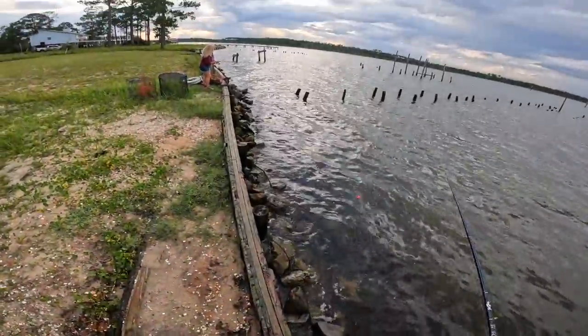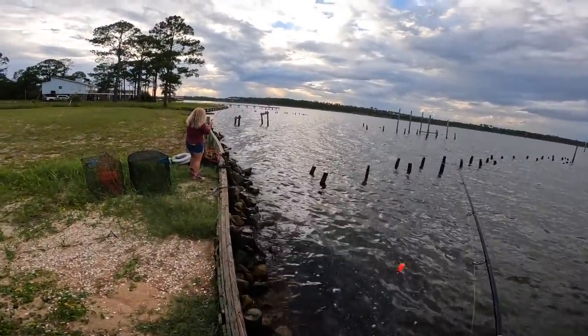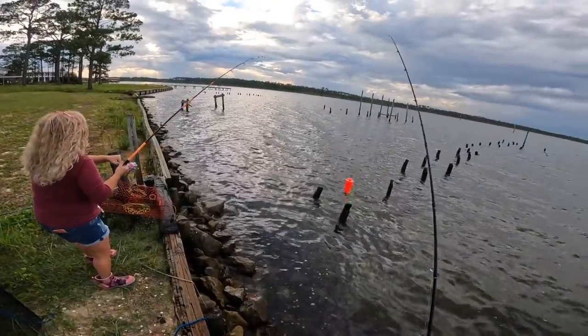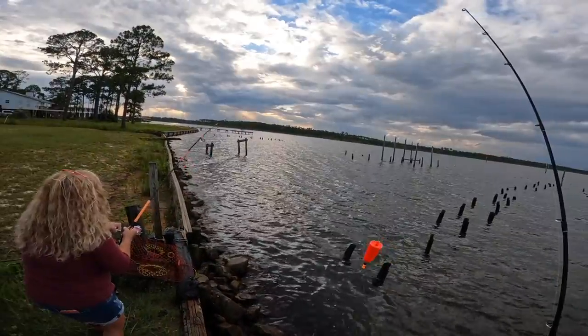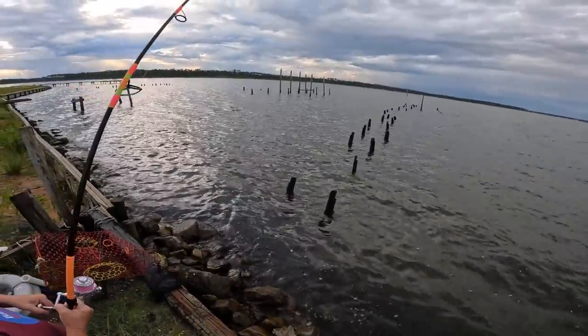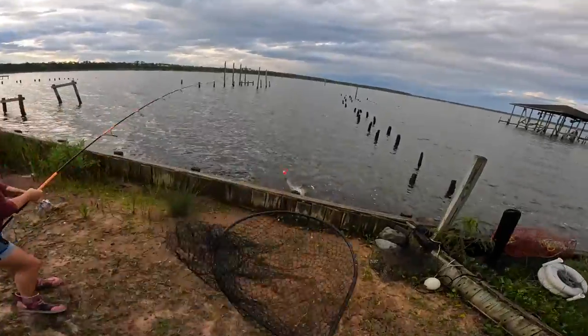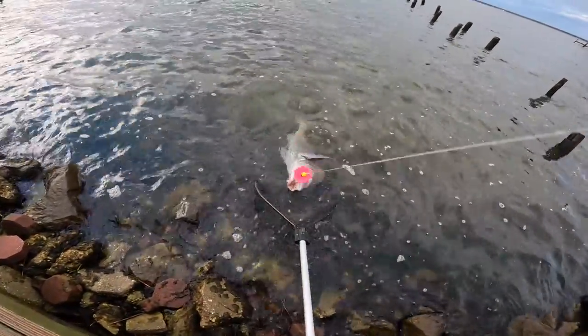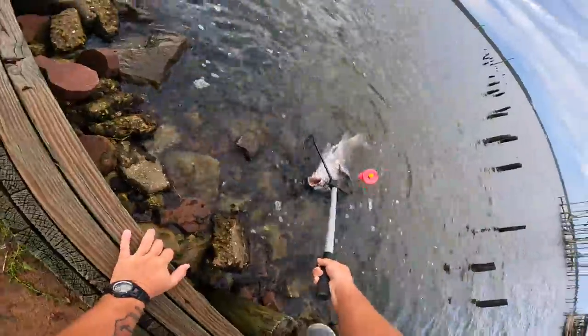And mom just came out and got hooked up. You gonna let it whoop you on that? Yeah. It's a big fish right there. It's a real big fish. It's gonna be tricky right here, ain't it? He's right here. Oh, had to grab the net off my boat. That's a giant. Okay, give some slack.